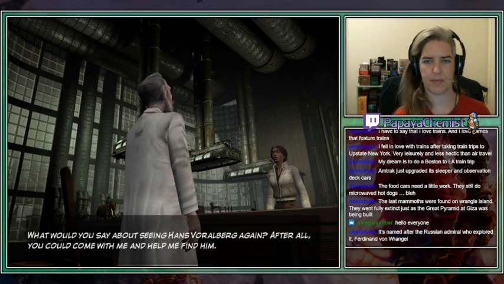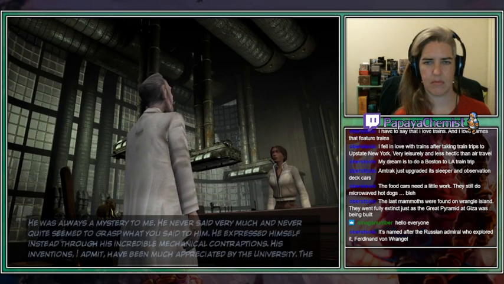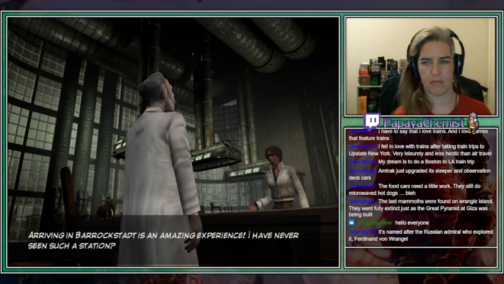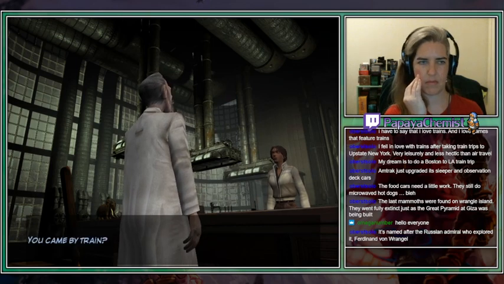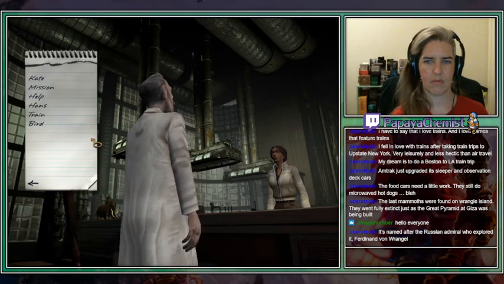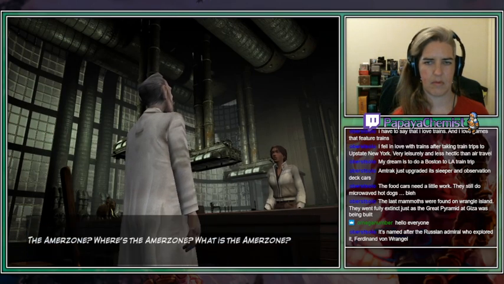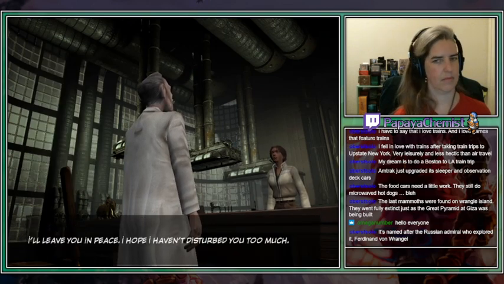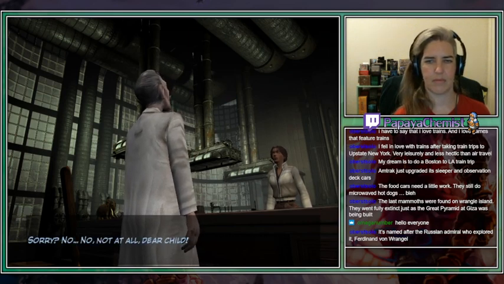Seems logical. Arriving in Barrackstadt is an amazing experience. I've never seen such a station. You came by train? Yes. My train stopped in a... Thank you very much. I'll leave you in peace. I hope I haven't disturbed you too much. No, not at all, my dear child.